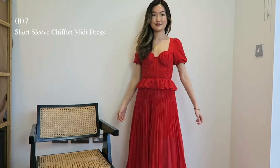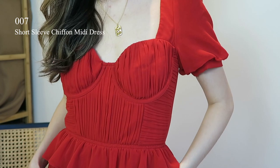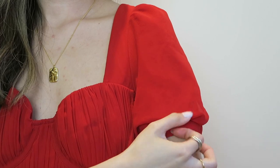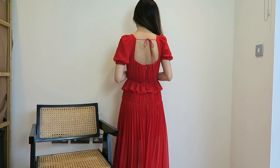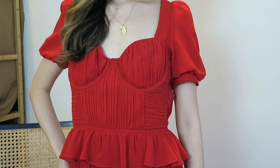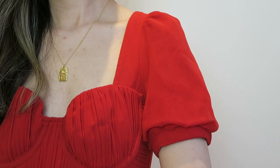So the final dress I want to share with you is the short sleeve chiffon midi dress, and I am wearing a size 6. It also comes in baby blue and dark olive green. This dress was everywhere on Pinterest and Instagram a while back. This style is designed with a fit-and-flare silhouette with beautiful lace on the skirt. Since the neckline is pretty low, I would recommend you get a size up if you are busty, and the other way around — get a size down if you have a smaller bust.